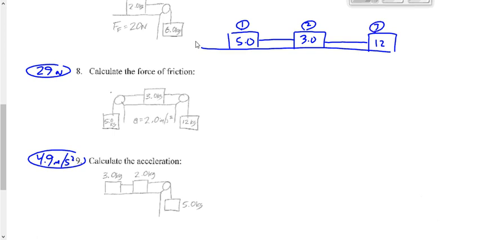Now there's a force of gravity pulling on the 5 kilogram object, right? This way. I'm going to call this FG1. And there's a force of gravity acting on the 12 kilogram object. Is it going to be bigger or smaller, same size? Gravity acts on the 5 at 5 times 9.81. Gravity acts on the 12 at 12 times 9.81. So it's going to be a bigger force, right? We're going to call that FG3.